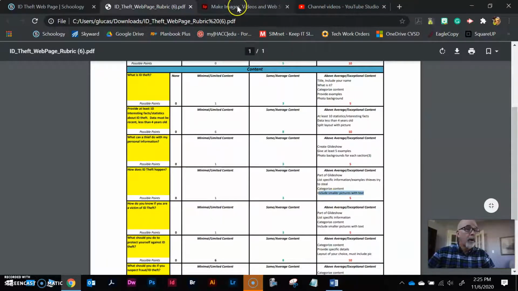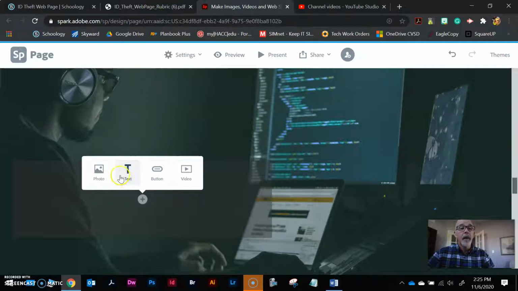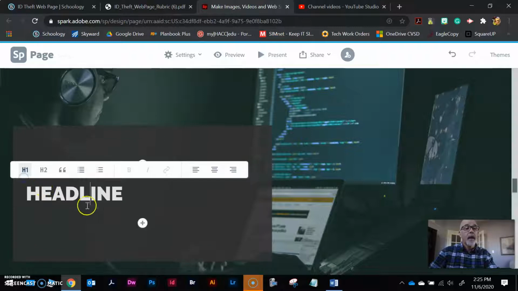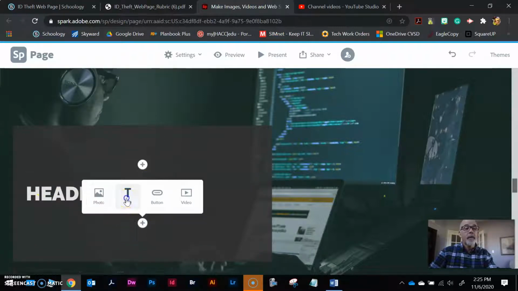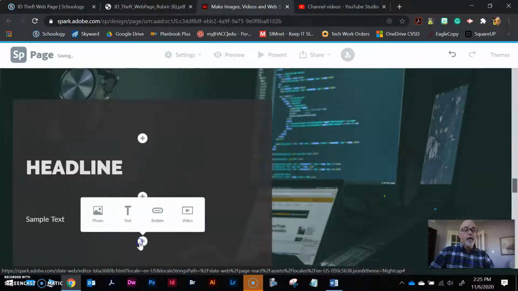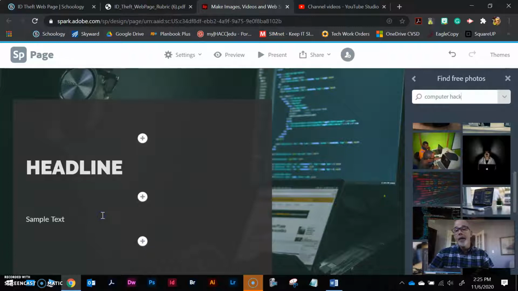So what am I talking about there? So back in here, so notice how you can add a photo. So you can add a secondary photo. You can put your text on here. Maybe I can just say headline, just some placeholder text. Click on this right now, make that an H1, add some more text, and say, you know, this is my sample text. Hit the plus sign. Oh, I want a picture. So now I go back. Oh, I can do another one on here.